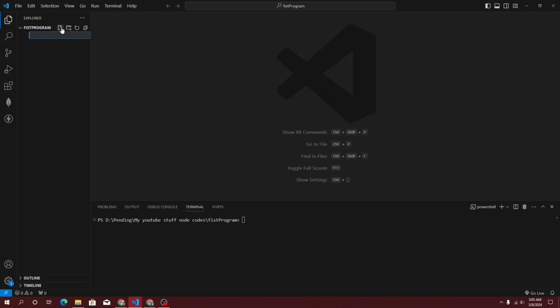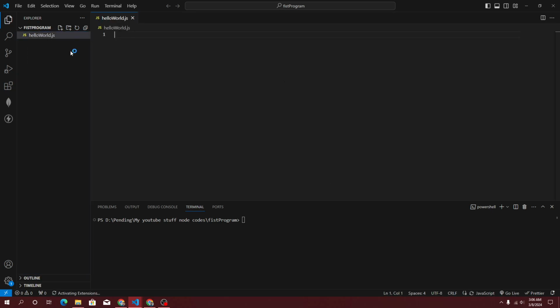So in order to write the program, let's call this file hello world.js, with the .js JavaScript extension. You might know Node.js already uses JavaScript as its language. I want to print out hello world as text for a web browser.